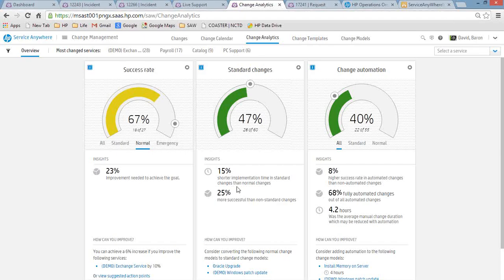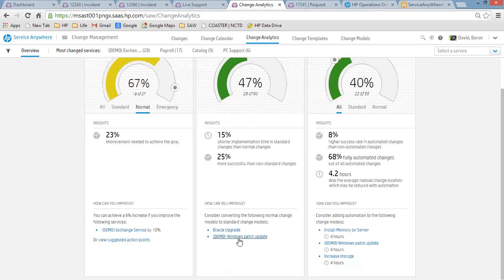And we can see why it's good to standardize. The standardized changes have a 50% shorter implementation time, according to the analytic reports of the data here. And they also tend to be more successful. And we can see some suggestions for current non-standard changes that could be standardized with change modeling.